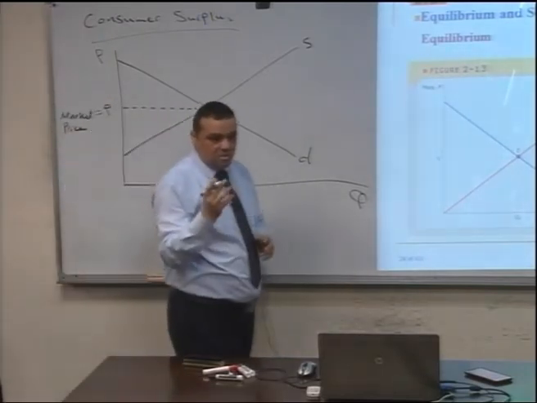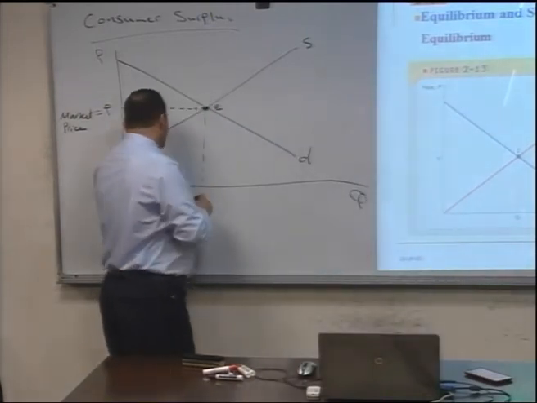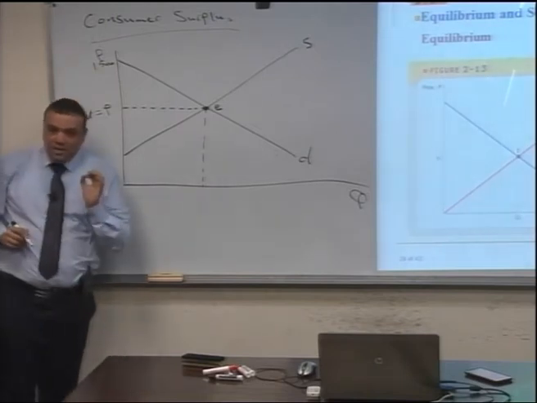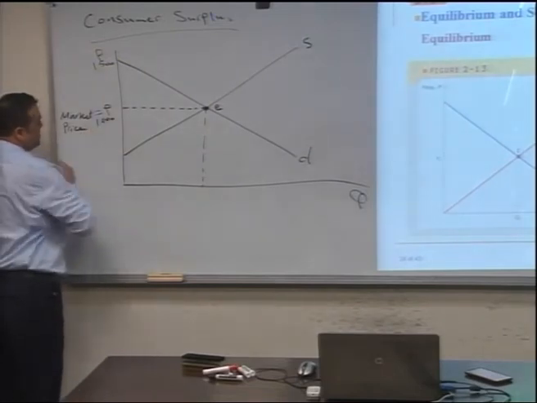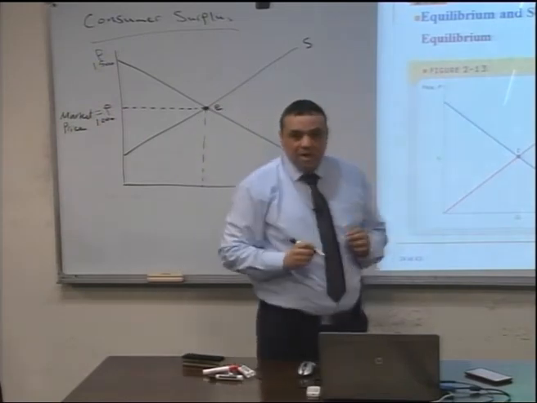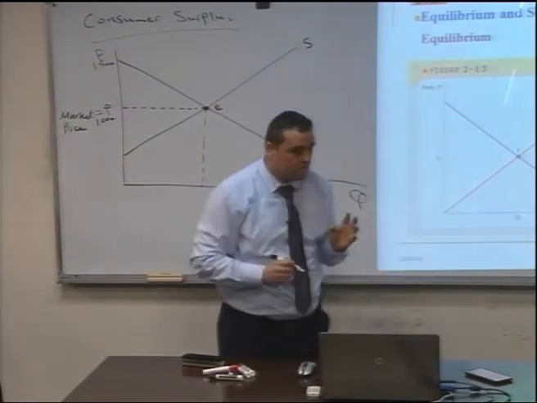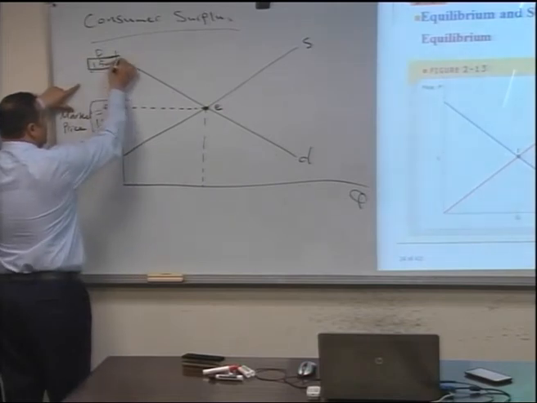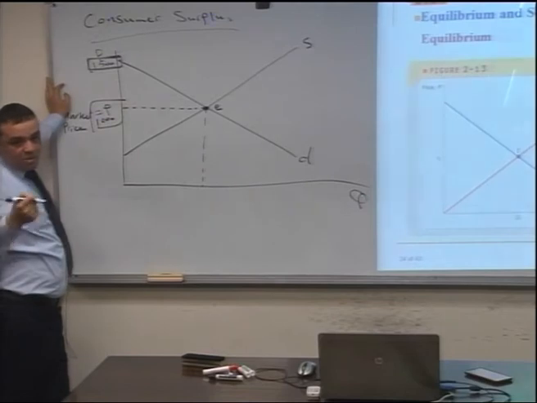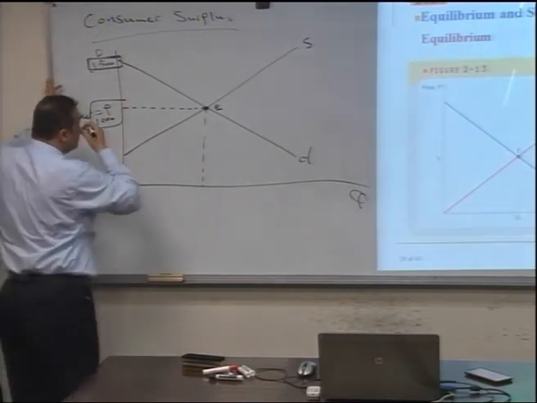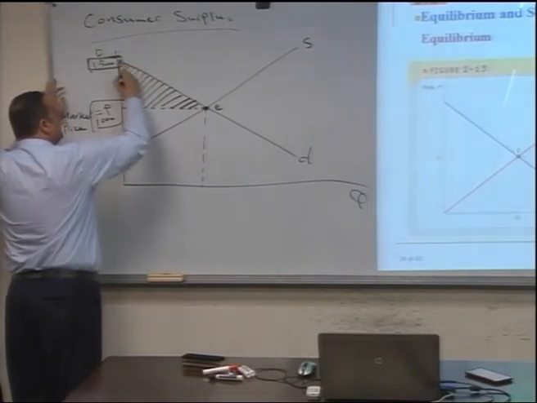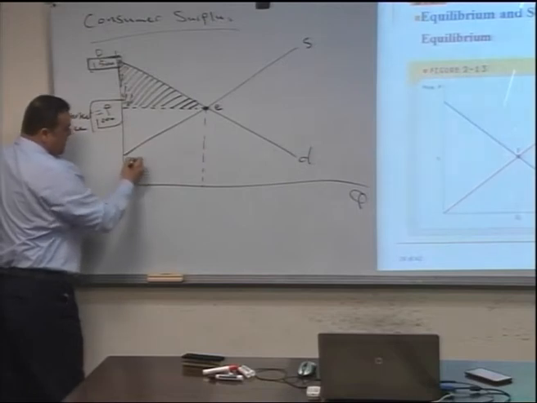For the motorcycles, let's come back to the motorcycles here. Let us assume that the consumer has a willingness to pay $1,500, and the actual market price equals $1,000 here. How much is the consumer surplus? The difference between the market price and the price that the consumer is willing to pay, times the quantity here. This is the consumer surplus, at quantity one here.